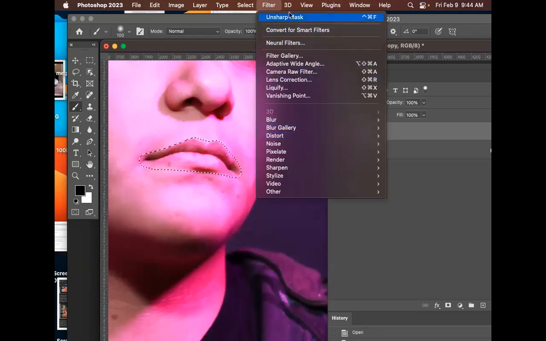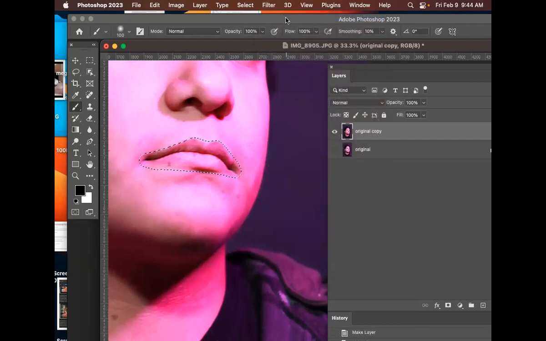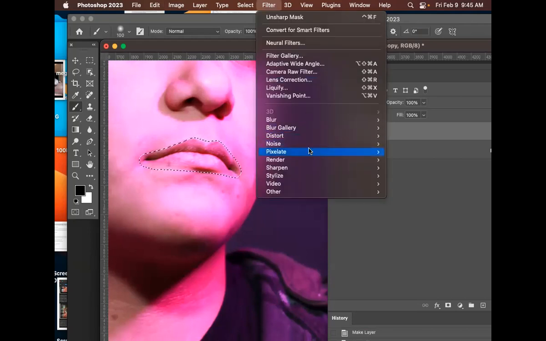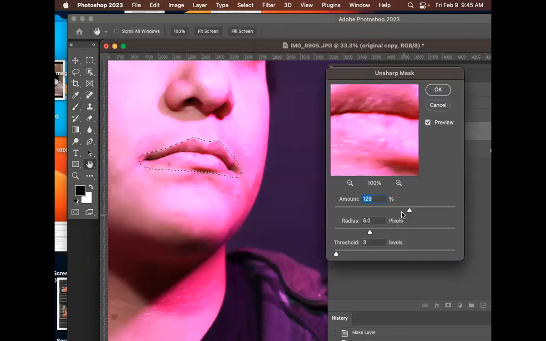Go back to filter. Now some people would just see how it remembers what you did last time with the unsharp mask. You can try that and it'll do the same amounts, but to isolate the selection is what you really want. Shift Command I. You have to zoom out to see it if you don't see it. Anyway, let's go to sharpen again. Unsharp mask. And the kind of the same thing, right? And I'm increasing it a little bit. Just enough. All right, don't overdo it like that because that's weird.